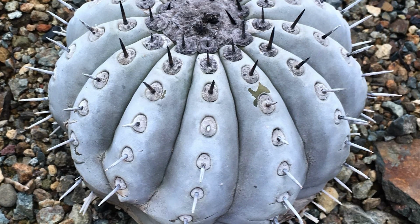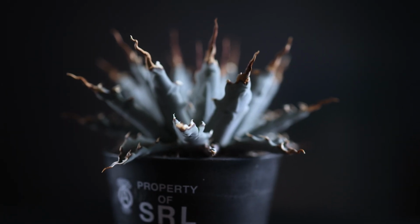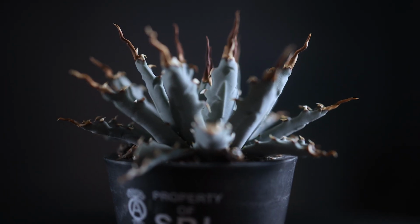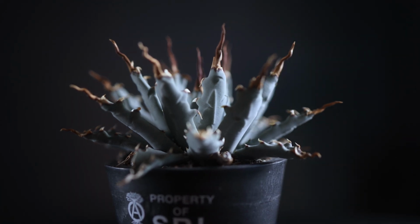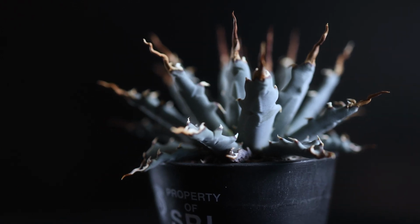I think that's part of the reason why everybody loves Copiapoa, the cactus, because it can be blue or even gray. I think Agave utahensis, especially nevadensis, that grows way up high at altitude, gets a ton of UV stress, and develops these super blue leaves, is just super duper cool looking, right? And I don't think there's a whole lot cooler agave. You can sit it on your windowsill or in your house somewhere under a light, and it'll have that blue coloration, and it's just so fascinating looking. And so that's another reason. That's the fifth reason why Agave utahensis is the best agave.